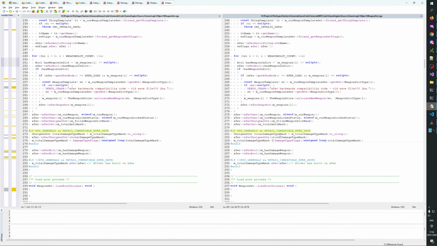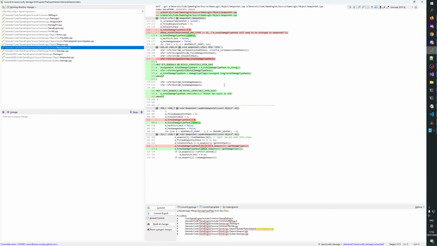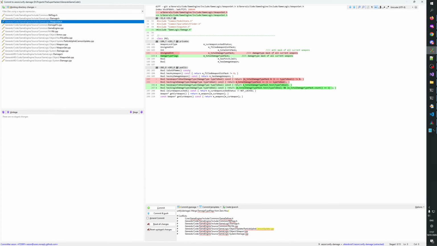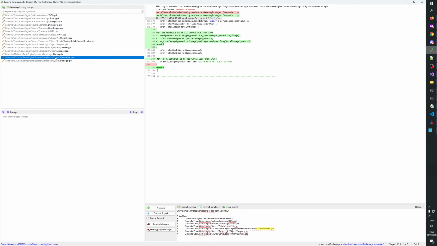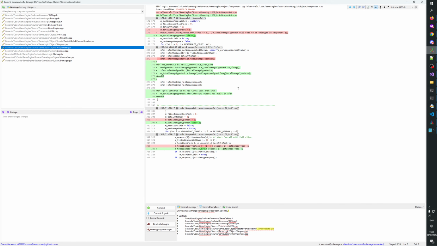So before, total damage type mask was just, what was it? Weapon set. It was an unsigned int. Okay, unsigned int. And now, too long.